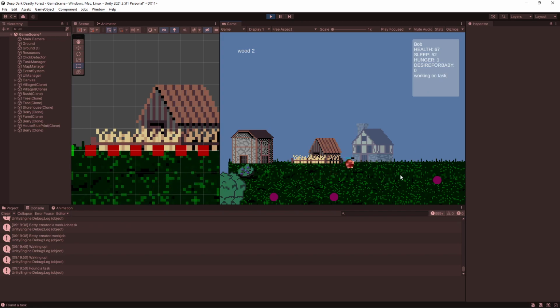So moving to house, working on task. Okay, they had a baby. It was pretty quick. Alright, let's see if I can select the new one. Betty, Bob, Betty 3. So I am selecting Betty 3. That's Betty 3.